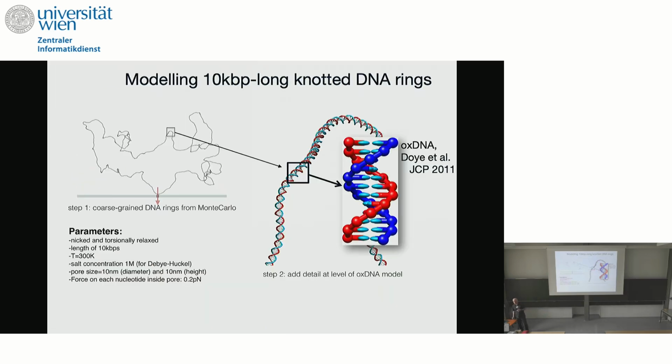Modeling allows you to make contact with these experiments and provide an intuition that otherwise is not obvious to have by just thinking about the problem. So we used an oxDNA model. This is a filament that gets translocated through the pore, but if you look closely, this really has still simplified, but the double helical nature of DNA, because we didn't know whether, in the presence of the knots that gets translocated, maybe you had local melting of the DNA and so on. So we wanted to have a better model than just a chain of beads. So we used oxDNA.